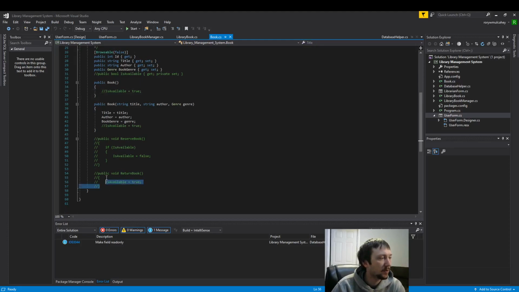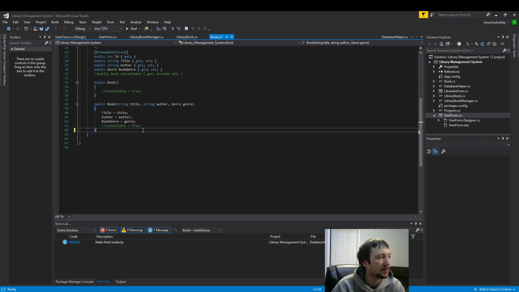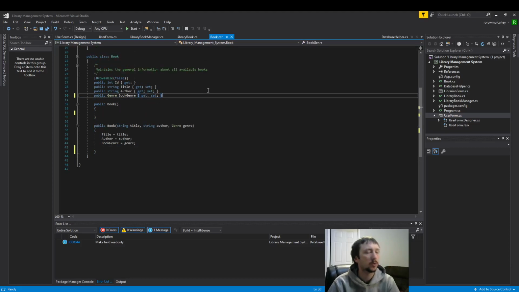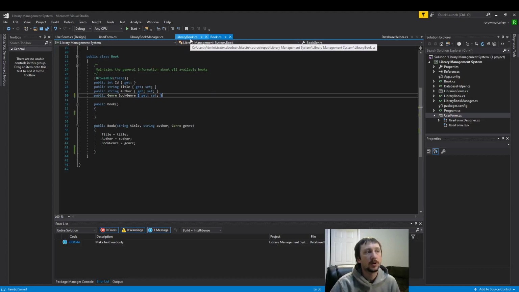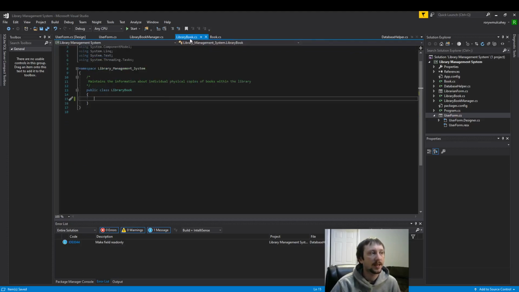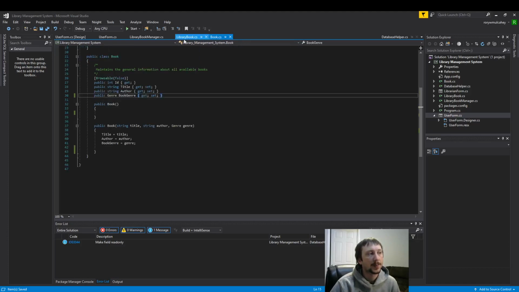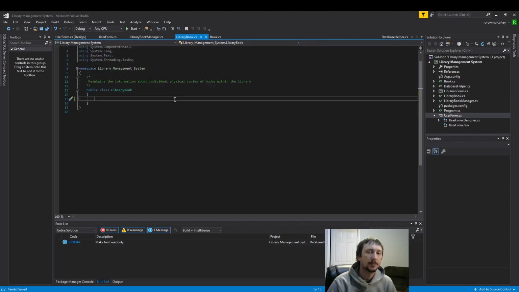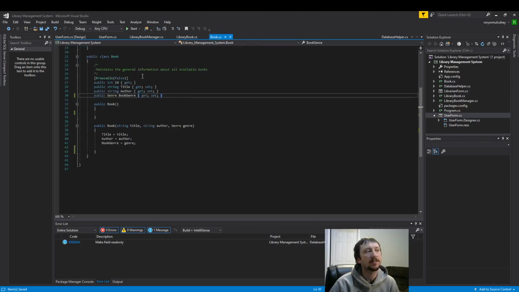Well, today we're going to dive into a little bit deeper of code. We're going to remove that functionality that we built earlier, which was to toggle the is available book part. We're going to build a new class that meets a better requirement, where we have individual copies being covered by one class, and then we just have basic information in the other class.